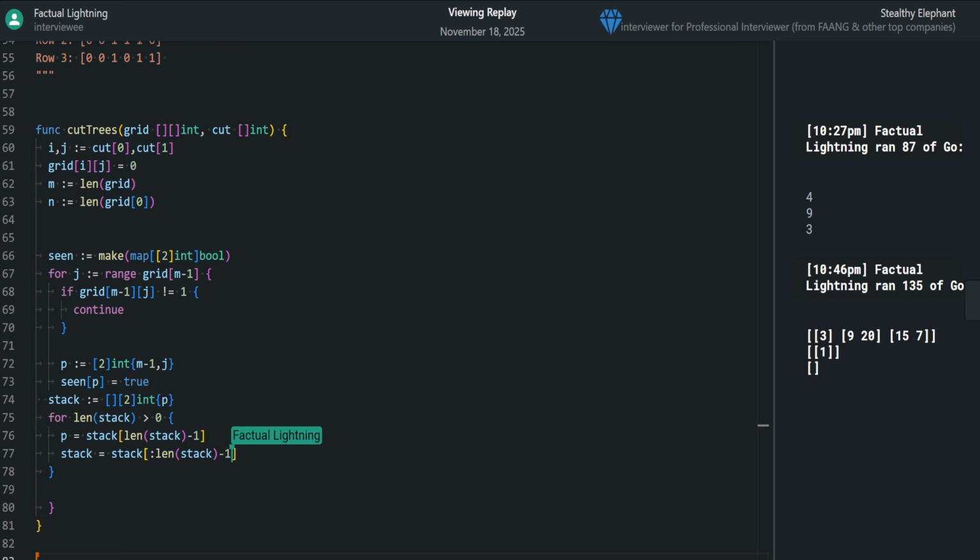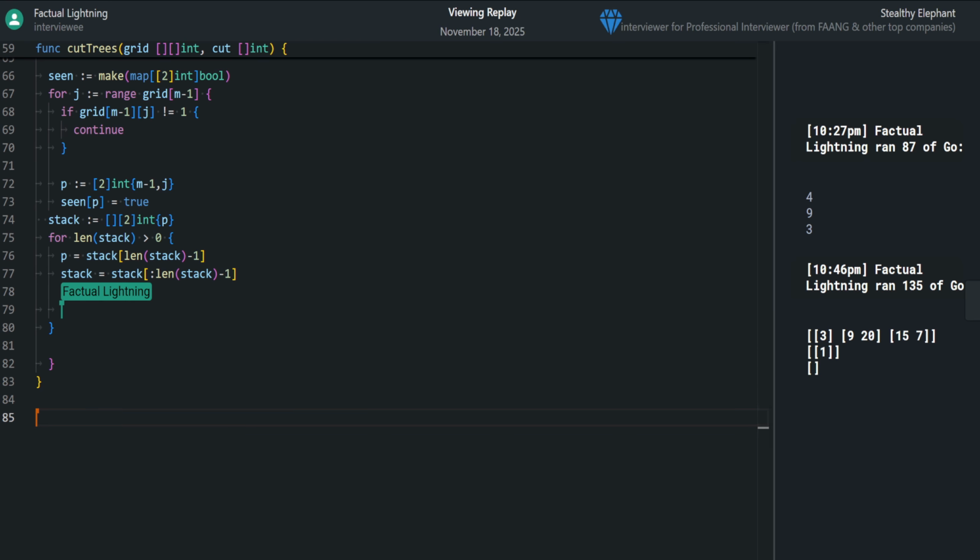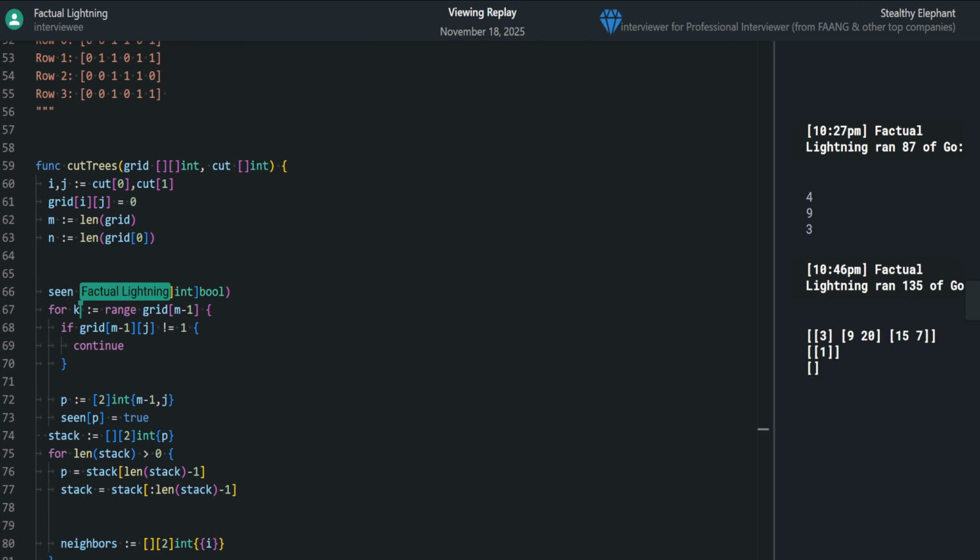And then the neighbors would be, we'll call this tail so I can use it there.